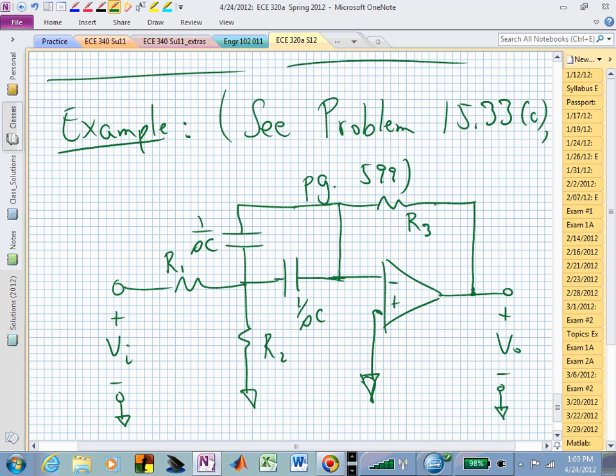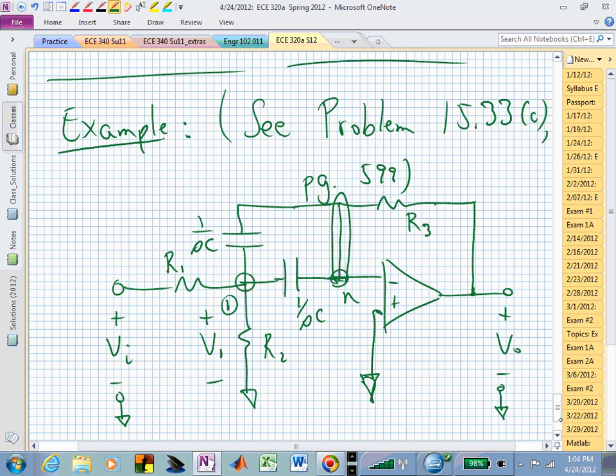So how do you analyze this, or what would be one approach to this? You could now say, here is, let's say, node number 1, and I'm going to call this voltage V sub 1, and let me call this my N node, and really this is this entire point, so my node is a little bit bigger. Now I can do a KCL at those two locations to try to find a relationship between V sub I and V sub O.